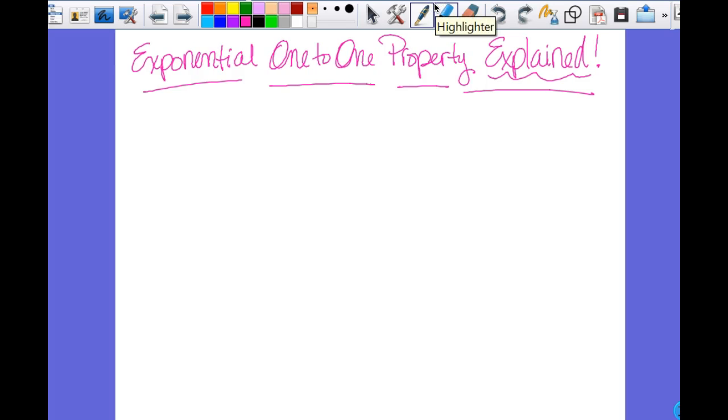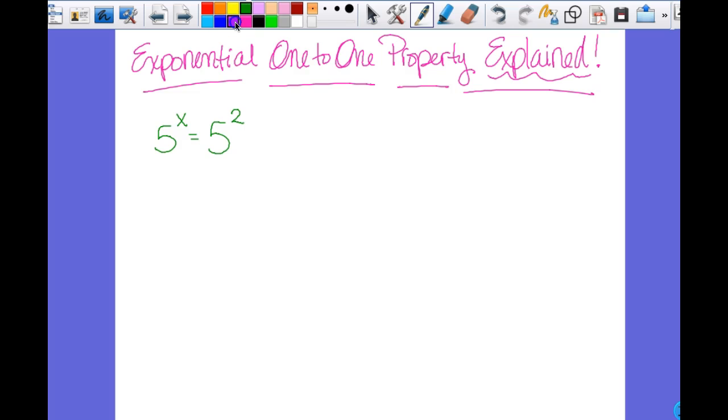It's important for you to understand the whys behind these things, so it helps you better know when to do what, and you don't just feel like you're randomly doing things. So if you have something that looks like this, 5 to the x equals 5 to the second. We've done way more complicated ones than that. And you know at this point that x has to equal 2, which makes sense. It makes sense just from a logical standpoint, whether you understand exponentials or not. But x equals 2.